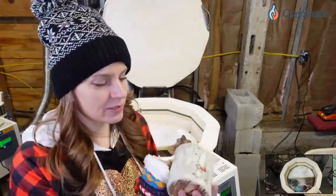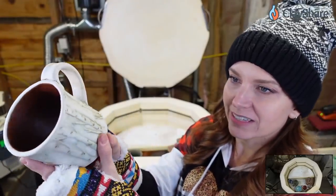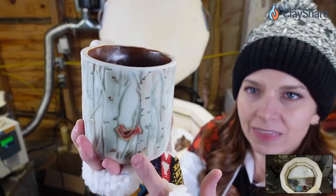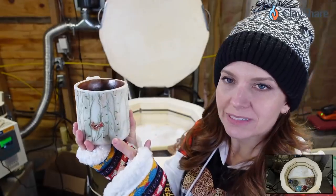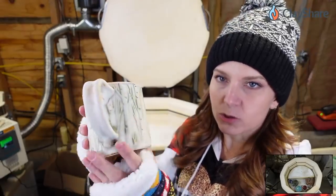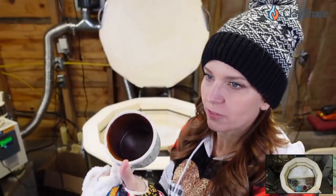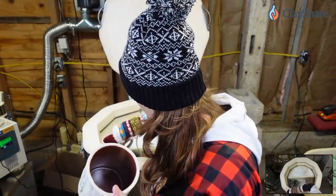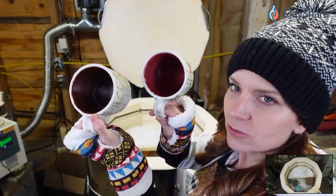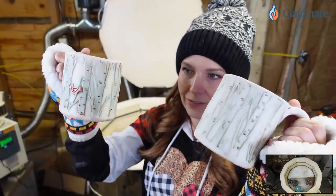Here's one of my little cardinal mugs. The inside is my black copper — I poured a thin layer on the inside so the copper would be a nice contrast to the colors on the outside, which are Georgie's interactive pigments in autumn foliage, wiped back. Then I put eggshell wash glaze from Georgie's on as well. On the bottom when it's wiped back it won't stick to your kiln shelves. I did another one basically the same, except the inside of that one is in chun plum, and this one is in the black copper — just two different color options.